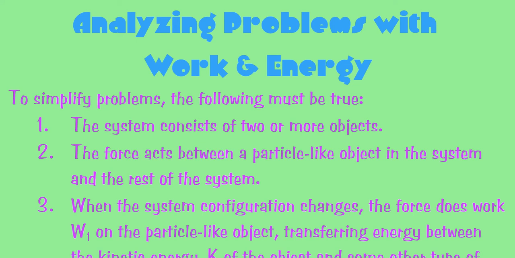In this video, we're going to learn a bit about analyzing problems with work and energy. So, for starters, I want to talk about 4 properties that should be true about the problems that we're analyzing using work and energy concepts. First of all, we should have some sort of system, which consists of 2 or more objects. We should be able to clearly define our system.